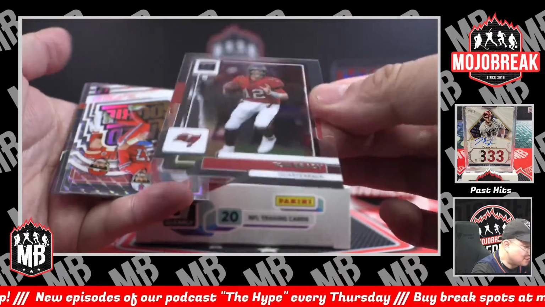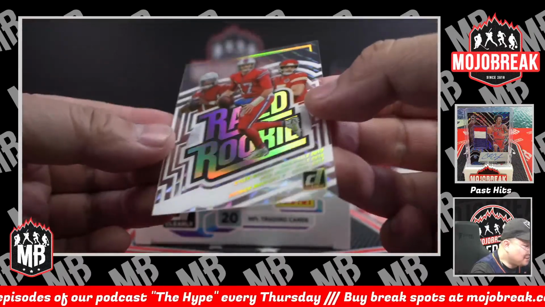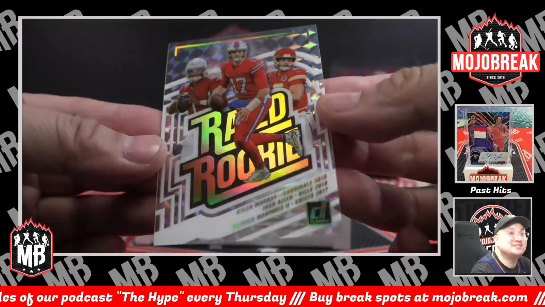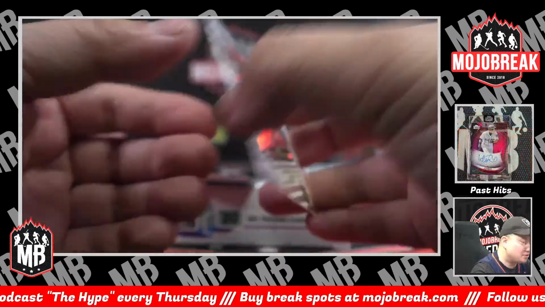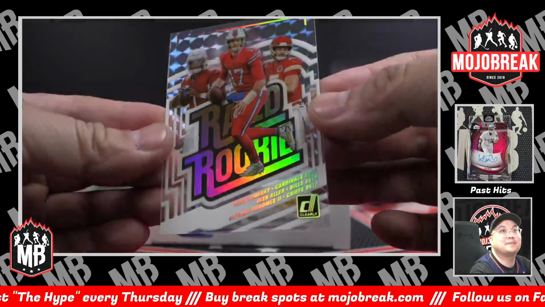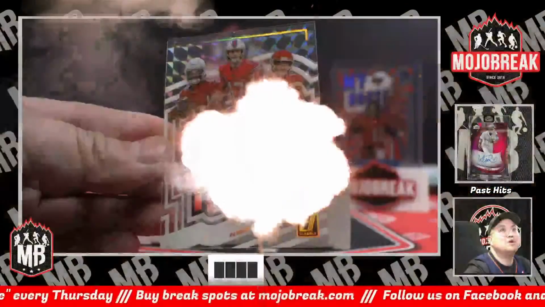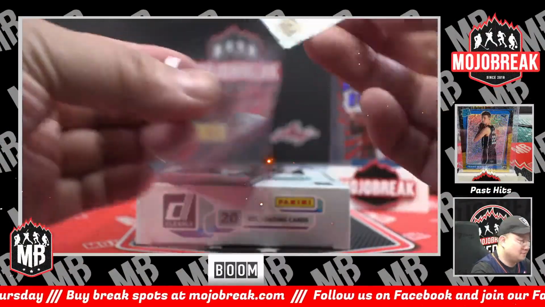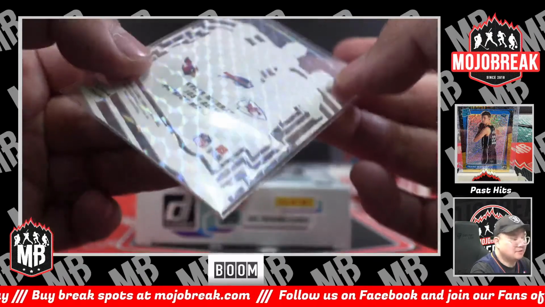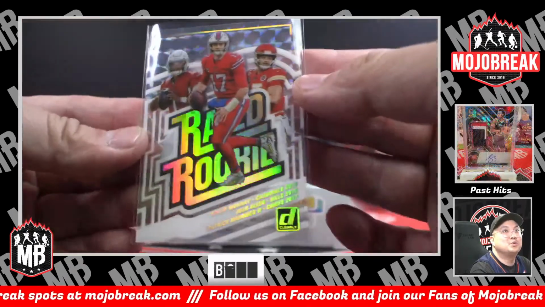It's the mosaic that I was talking about. That short print. And look at the quarterbacks that's on here. Kyler, Josh Allen, and Patty Mahomes. This is Kyler. This is the mosaic parallel. Super short print. Clean looking. Oh, man, what a random. That foil. Looks amazing, dude. Yeah, with the mosaic. Why is Kyler in there, though?